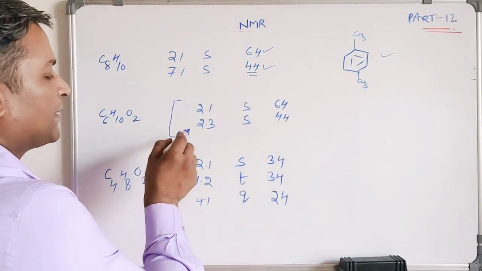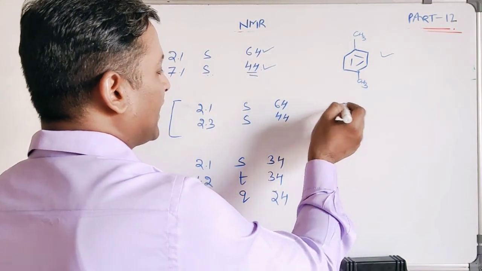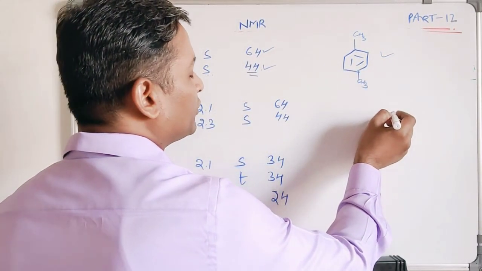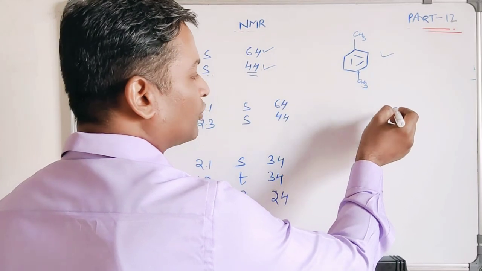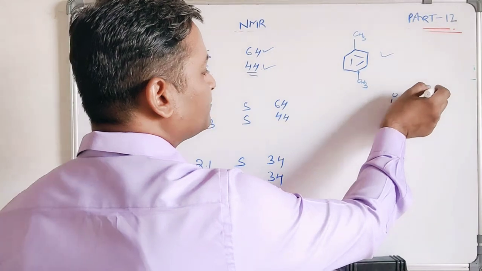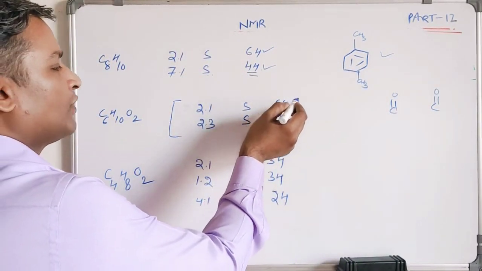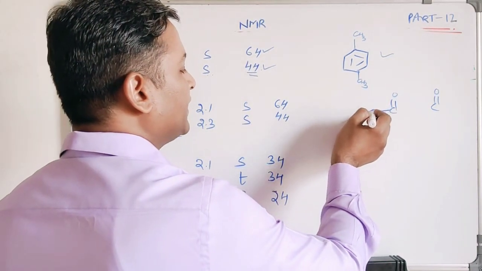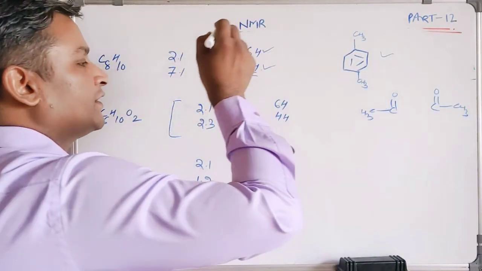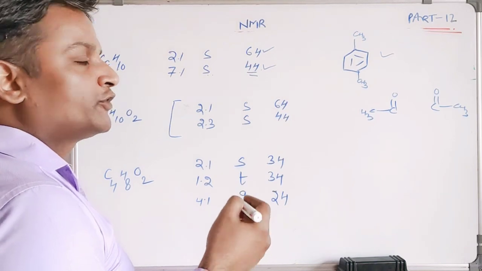This contains 2 types of proton environment. You can see here singlet for 3 protons, and we are having 2 degrees of unsaturation with 2 oxygen. So you should note in mind that 2 degrees of unsaturation with 2 oxygen indicates somehow we should have something like 2 CO groups. And singlet for 6 protons always indicates we are having CH3 neighbor to CH3, CH3 neighbor to CO, so that no coupling is possible. Only then we can have singlet for 6 protons.